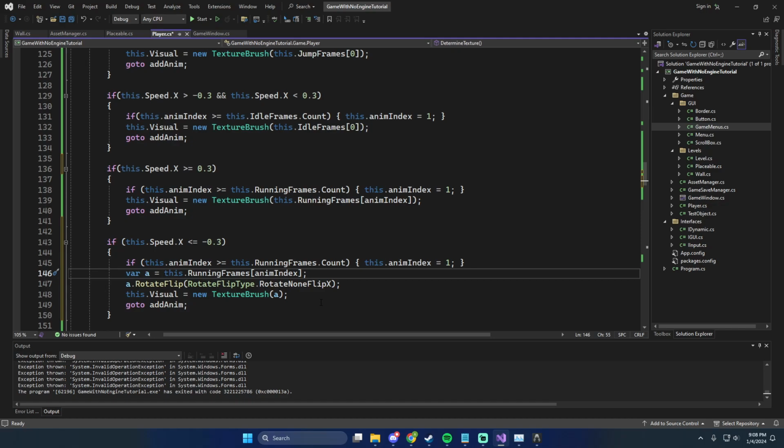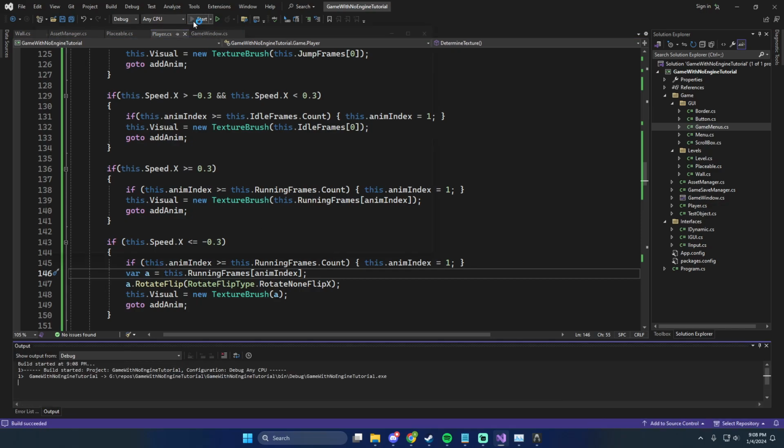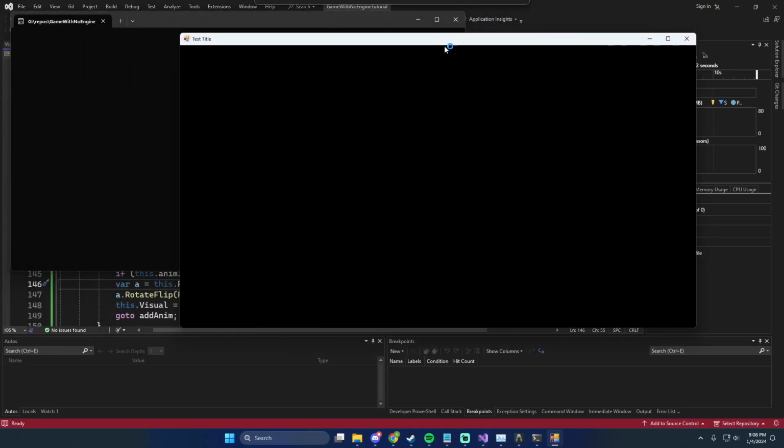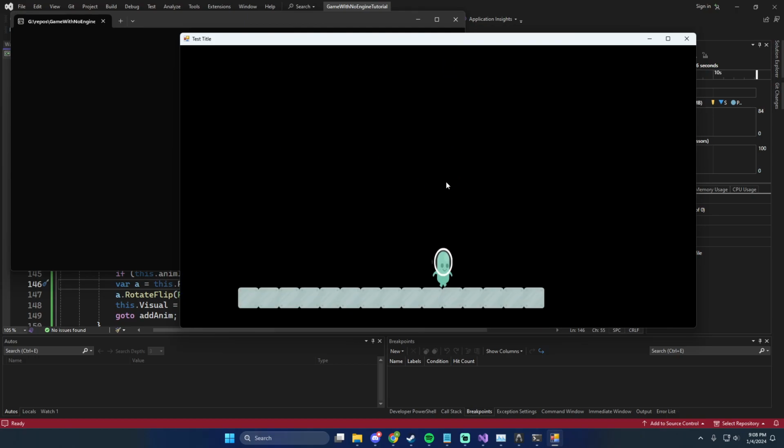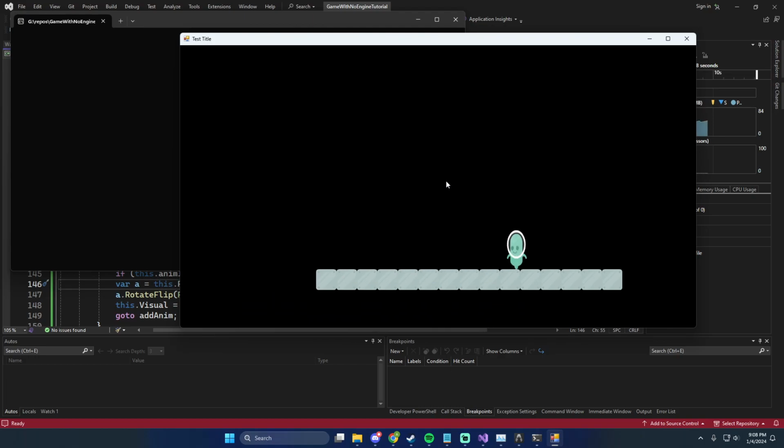What this is doing is going to call the function on it, and I didn't want that to happen on this because I need to maintain it. I only want it flipped in this particular case. So it's saying, store a copy into A, rotate A, and use A instead. Or flip A, I guess. So let's see if that's what we need. I don't know if I want to flip the X or the Y, because technically we're flipping left or right, but that's not a horizontal flip technically. Nope, that works. Okay.